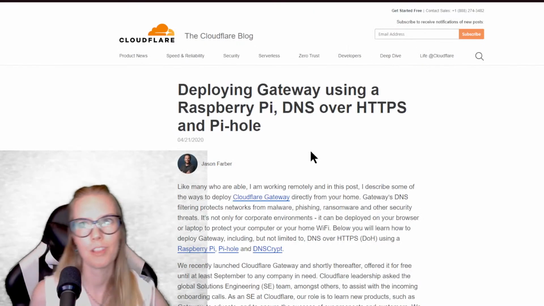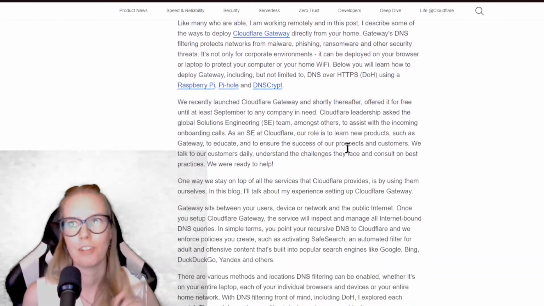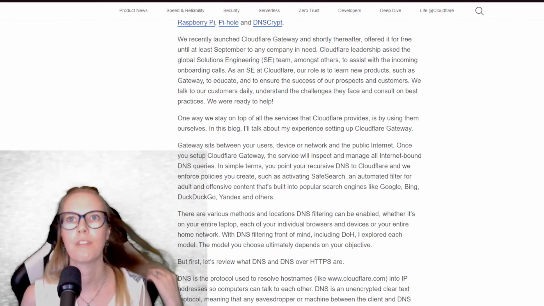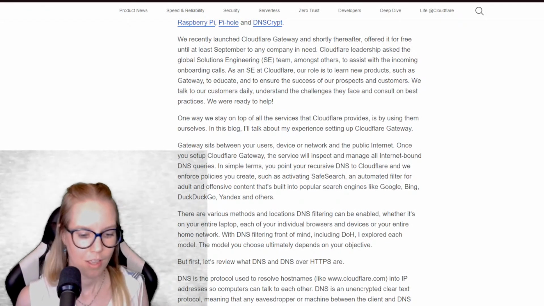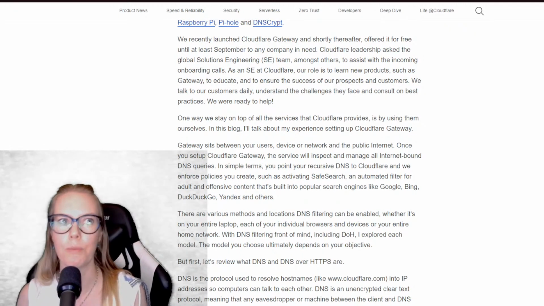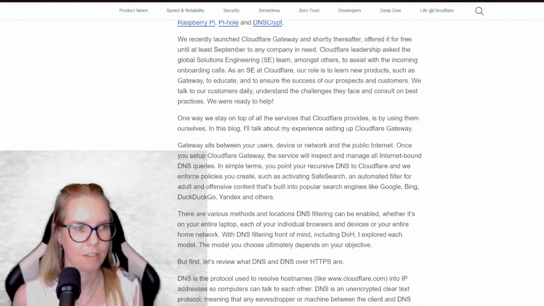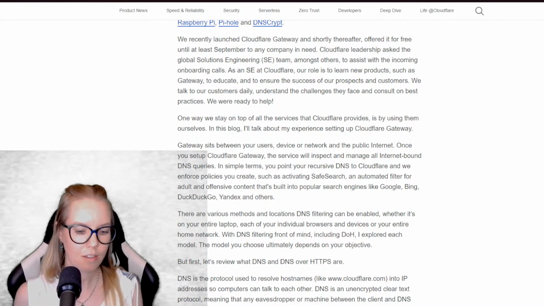Well, there's this lovely guide here from Cloudflare on exactly how to do just that. So I'm going to drop this all into the chats for you guys as well. And you can go do some more research and learn a little bit more about how you can do that. Very exciting stuff.